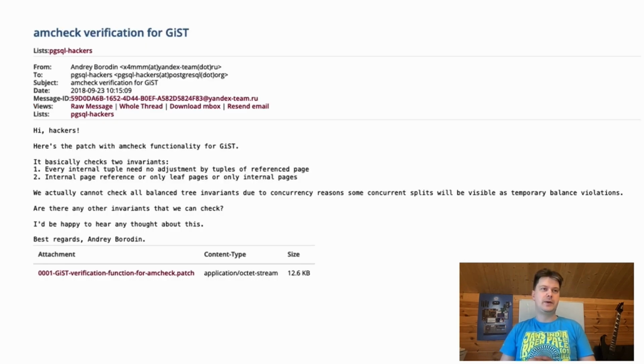I started by creating support for GiST in amcheck verification. I created a module that checks GiST indexes and verifies that all heap tuples are indexed by the GiST index. But using this module didn't show us anything interesting, and I decided, okay, probably it's some hard-to-find bug, maybe I will find it later.